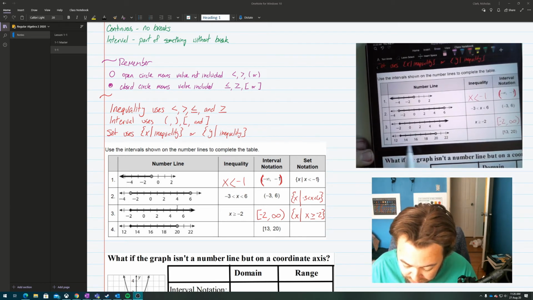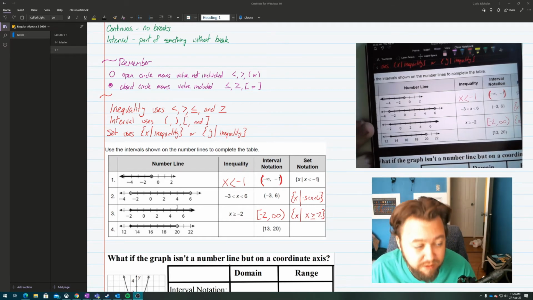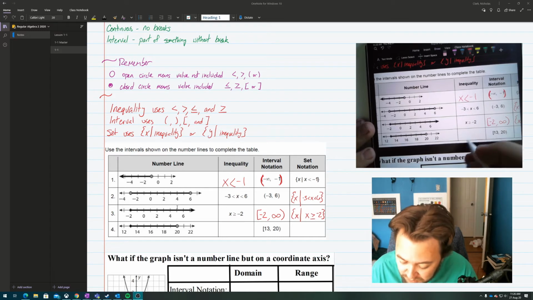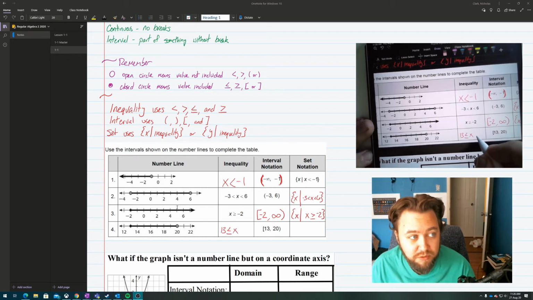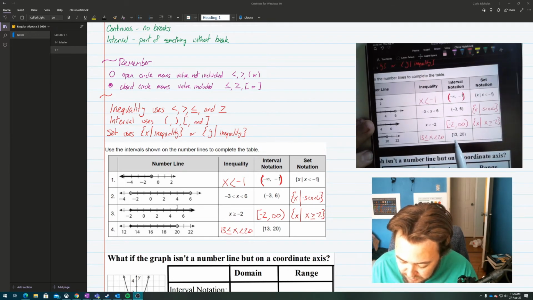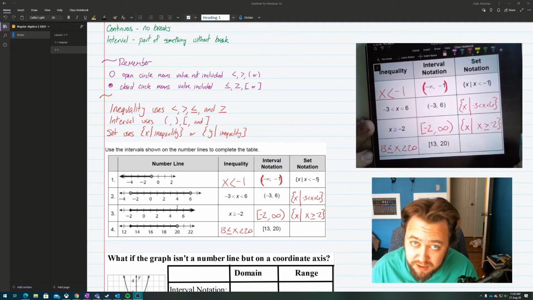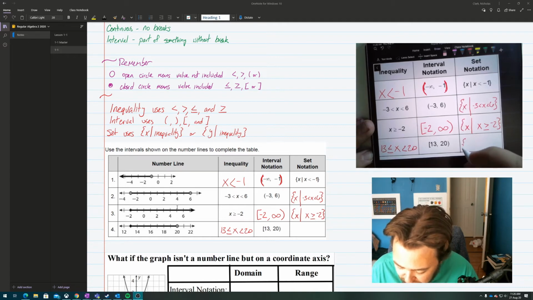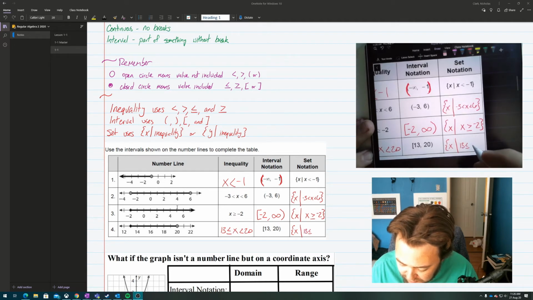All right, let's check this one out. Looks like we're going between 12 and up to 20. So we're going to say, I'm sorry, 13. Geez, I promise I can read a number line. So x is, let's see, greater than or equal to 13. And it is going to be less than 20. So 13 to 20. Includes 13, doesn't include 20. Okay. And then I'm zooming in so my handwriting is not completely atrocious. Curly brackets x such that we go from 13 to x to 20 and close curly brackets.